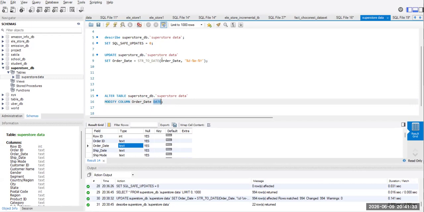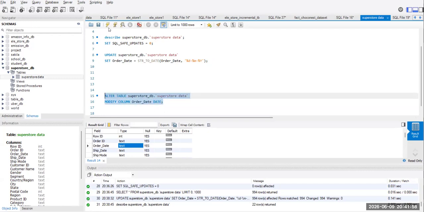Here we haven't given any type, we just changed it. We informed that the first two digits are the date, the middle two digits the month, and the last four the year, but it didn't understand what data type it is. So that's why we are using alter table to modify the entire structure of the table.